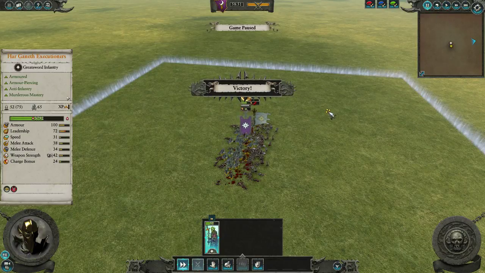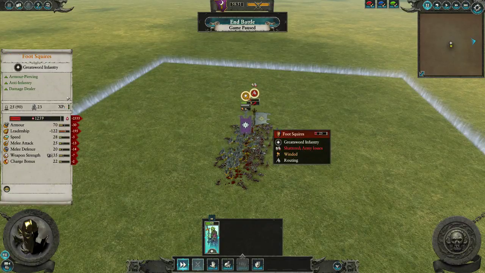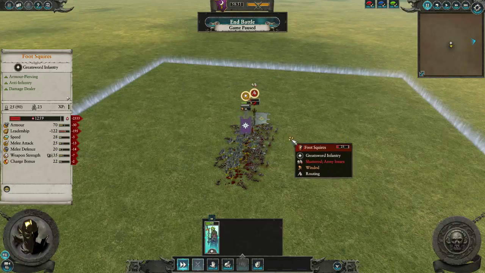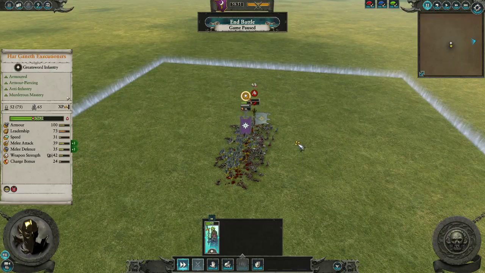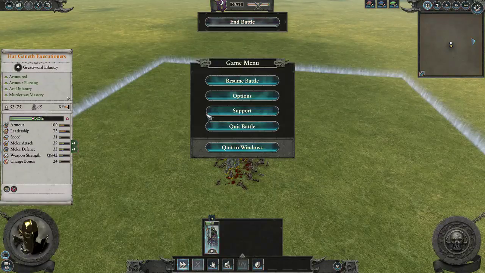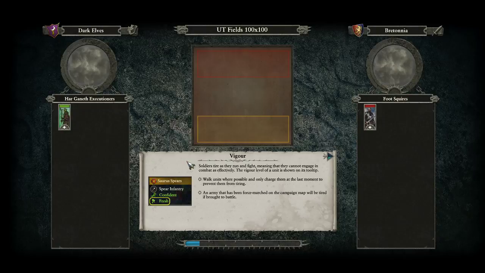All right, 58, 51. There we go, and 1259. It's 37.92. Okay, minus 97 gold. Okay, that's all right. And one more fight, and we'll see how the Executioners finish.